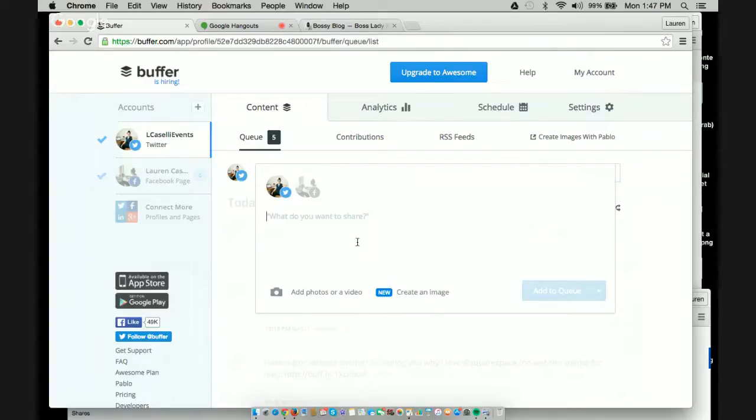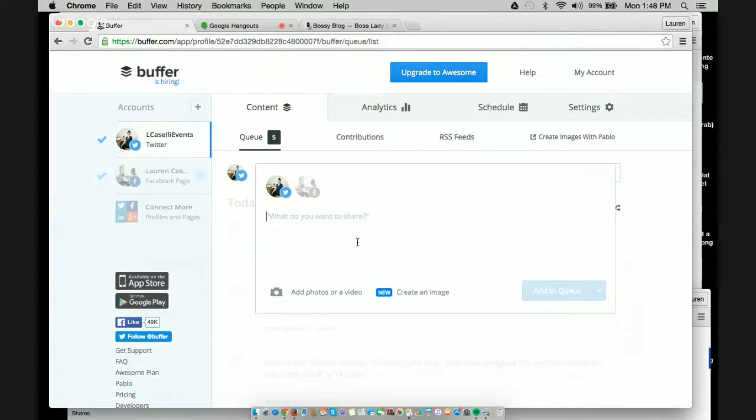And the reason I like Buffer is because you get to schedule Twitter in advance. Twitter is very fast moving. As you know, a lot of people are like, I don't get Twitter, and that's fine. If you are trying to gain traction to grow an online business, Twitter is a really great place to go because you can connect with people really quickly. It's like public text messaging is what I call it. So when I'm doing my Twitter posts, I know that on blog post days, which I'm starting to post every day, I have to tweet my blogs out at least 3 times, sometimes 4, just because Twitter moves so fast and people don't see it as often.